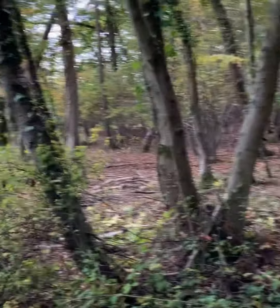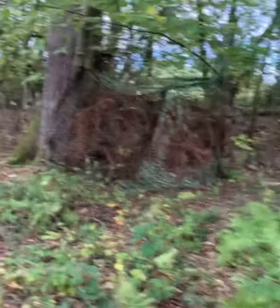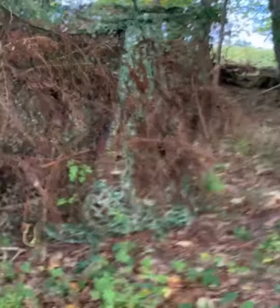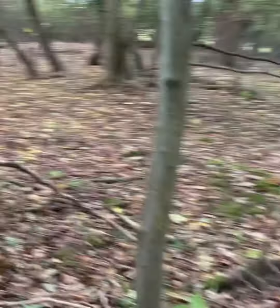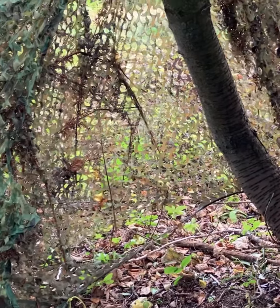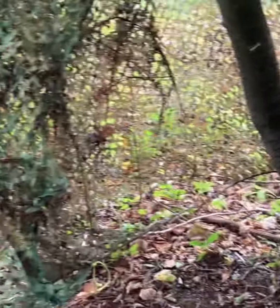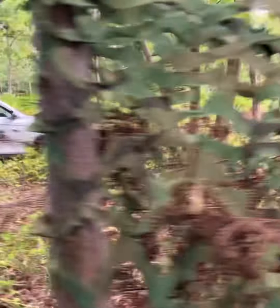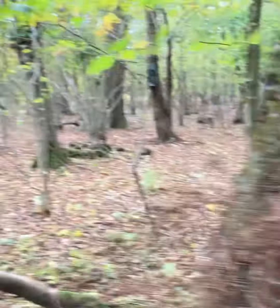We're at a wood called Perrystone, just checking on the box, checking on the hide. It's quite a simple affair, but it serves a purpose and it works well, and for very little cost. I paid about £6 for the cam net.